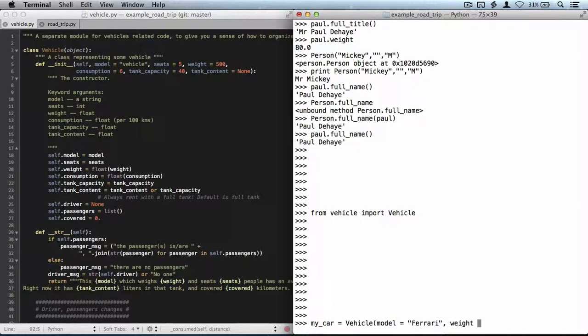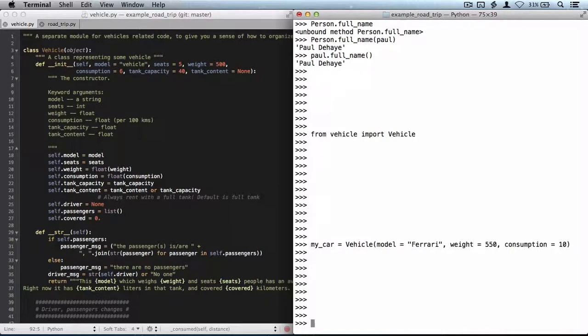The weight might be 550 kilos instead of 500 kilos, and the consumption will definitely be higher, maybe 10 liters per 100 kilometers, and everything else I'm happy with.